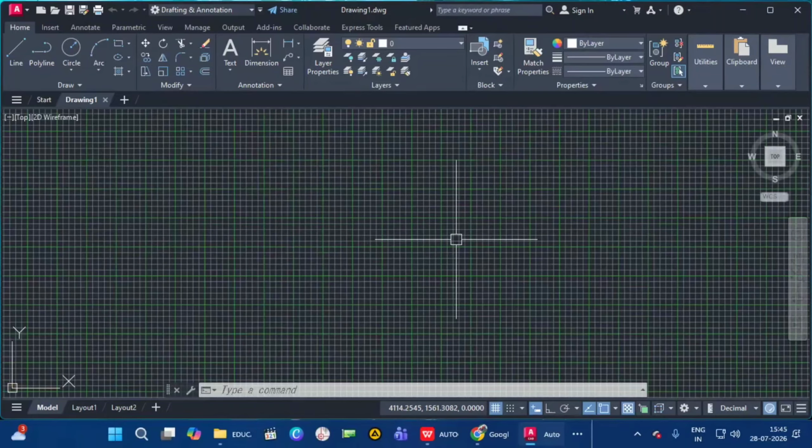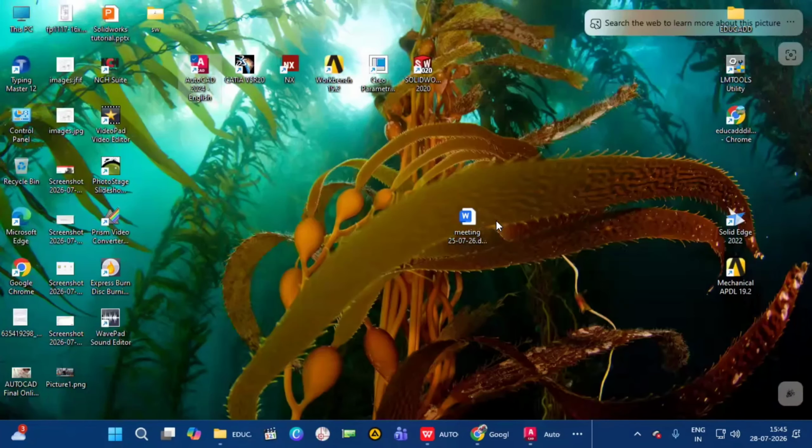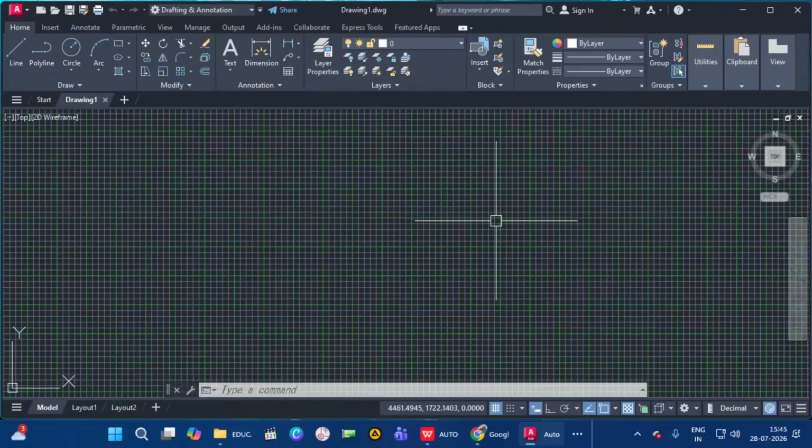These are windows. If you want to minimize a window, use Windows key plus M to minimize. If you want to maximize and jump to the next window, use Alt plus Tab. I will explain, don't worry, right?